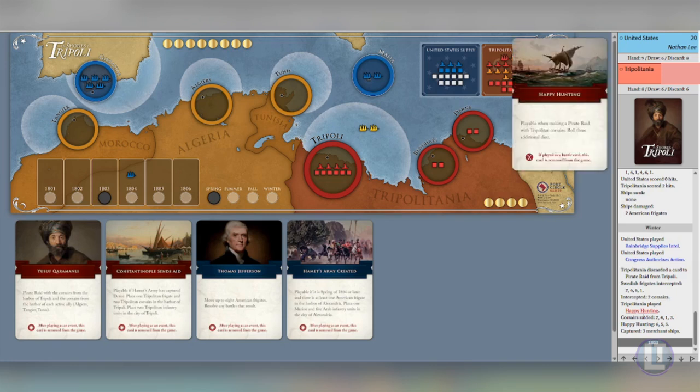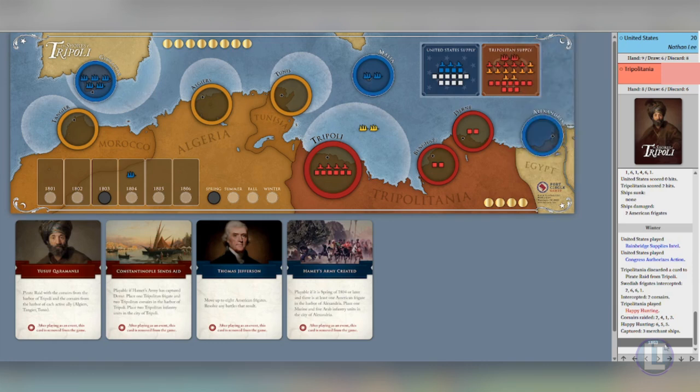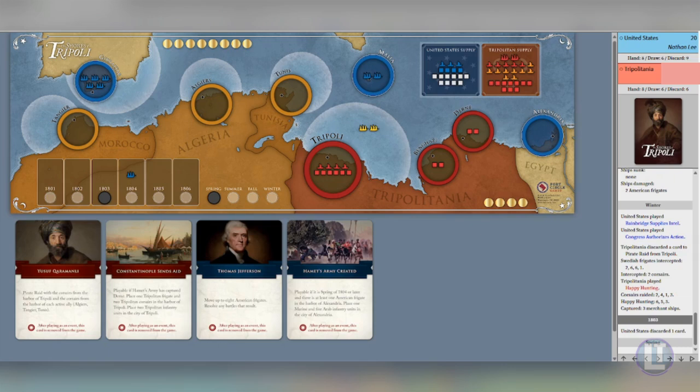And even though Tripoli plays Happy Hunting, which gives some additional dice, and captures 3 merchant ships out of the deal, their force is very much reduced. I mean, I have 7 frigates that I can bring to bear now into the Tripolitan zone, and I can. There's only the 4 frigates there, so here's an opportunity.